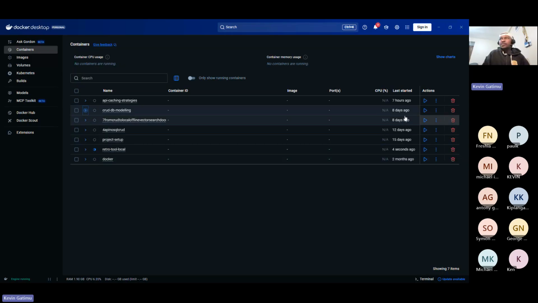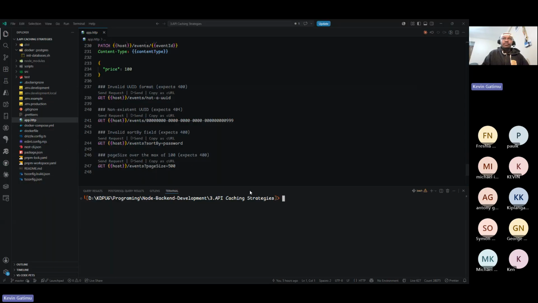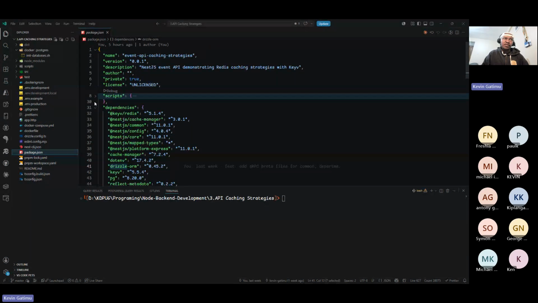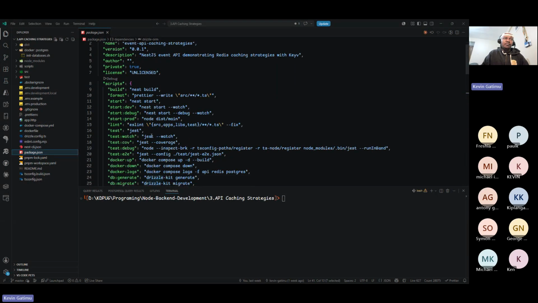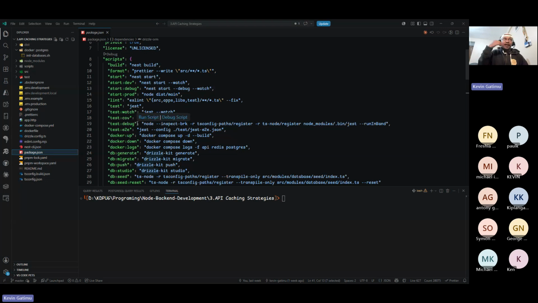Cool. As you can see, nothing is running. Okay. So we need to spin up our API. If you go to package.json, you see everything. I'm just going to go through everything.